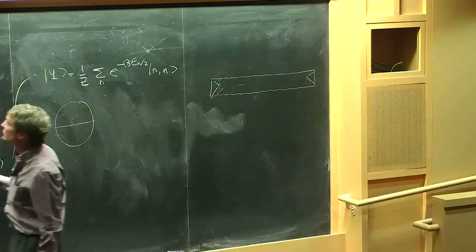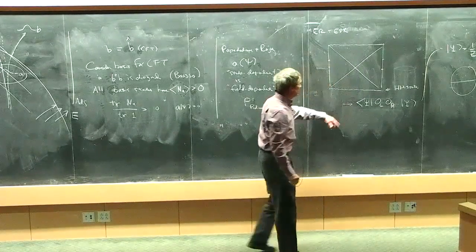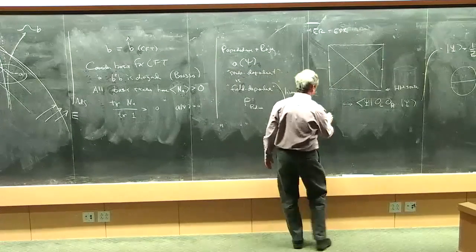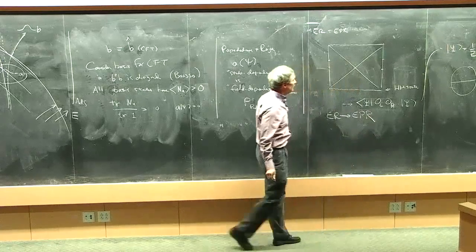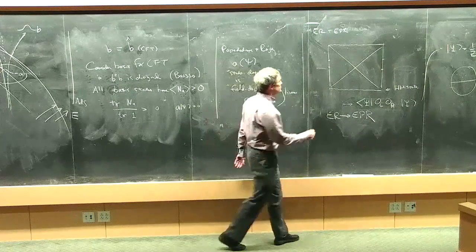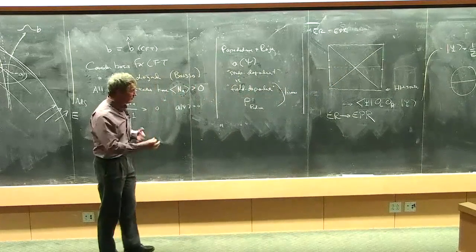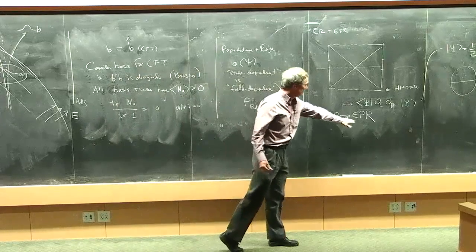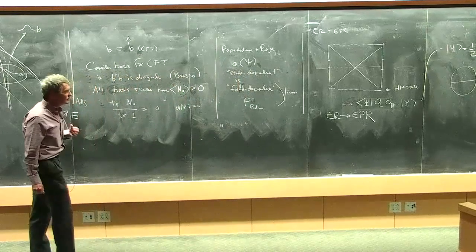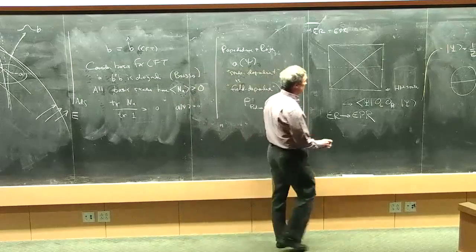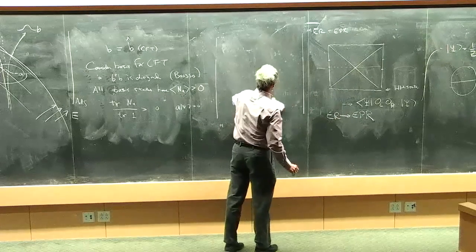Let me just get to the ER=EPR idea. So what I've told you here, we can summarize as saying ER implies EPR. Namely, Einstein-Rosen refers to this geometry, the Einstein-Rosen bridge. If we have this geometry, the claim is that the boundary theories are entangled in this way, and so EPR is shorthand here for entanglement. So this connected geometry gives rise to entanglement. And the stronger conjecture is that it also goes in the reverse direction. So this is the last thing I'll talk about.